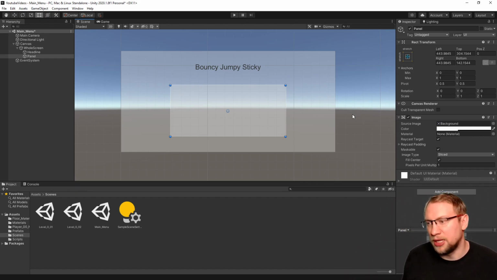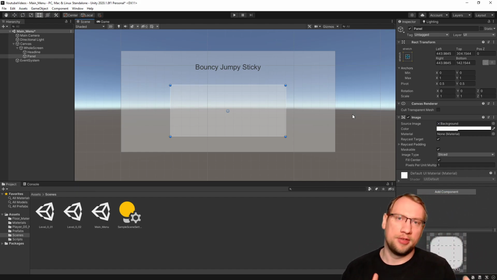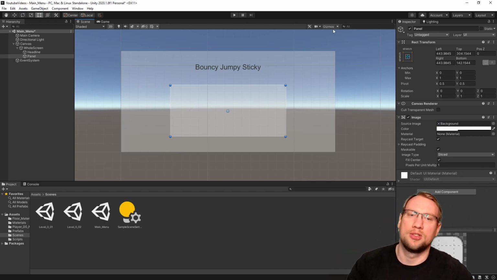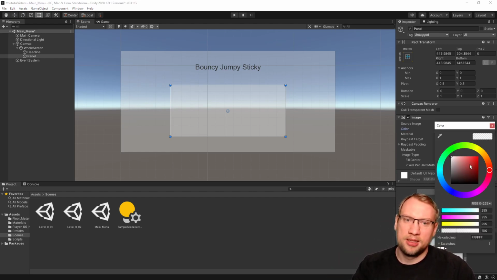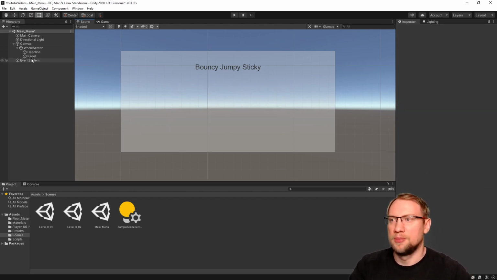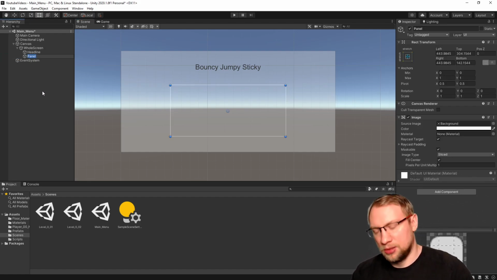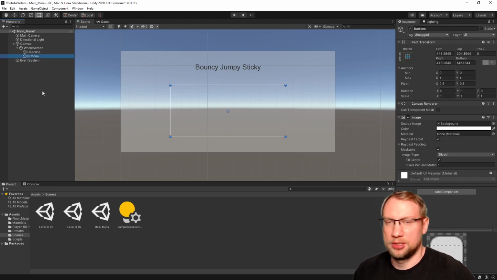The buttons: a quit button, level select 1, level select 2, and so on. Let's make the background not visible anymore. Click on the background and set it to not visible, so we don't need to see it. We have the buttons to orient. There we will rename that panel into buttons.